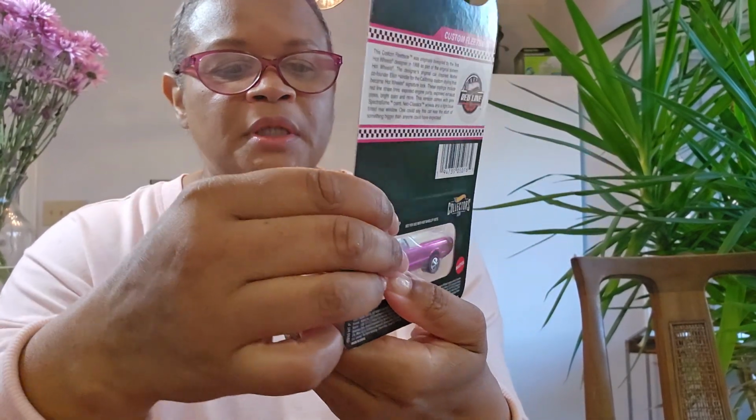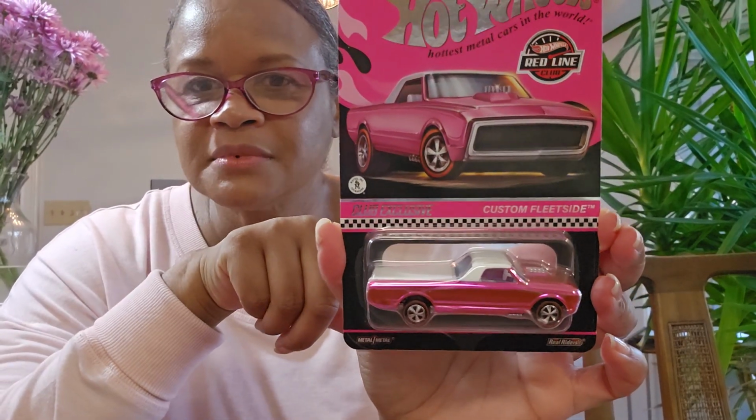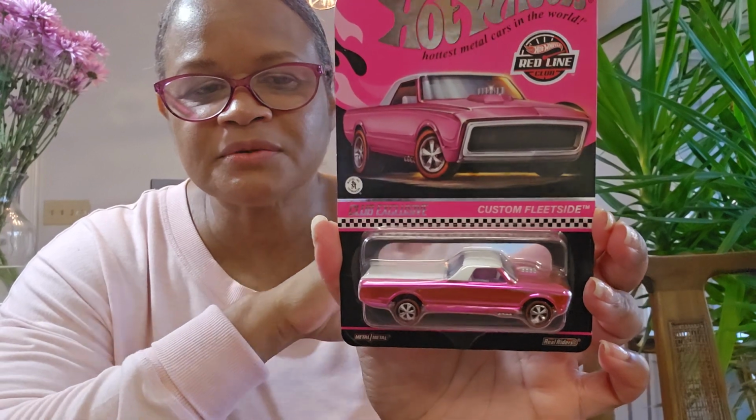It's a very, very light blue, if you can see that. It's a pretty wild looking thing. Another one that I can't decide whether or not to take out of the package. I kind of see Barbie in this. I kind of do. Of course, it's just so well done. The paint is just so smooth and everything.